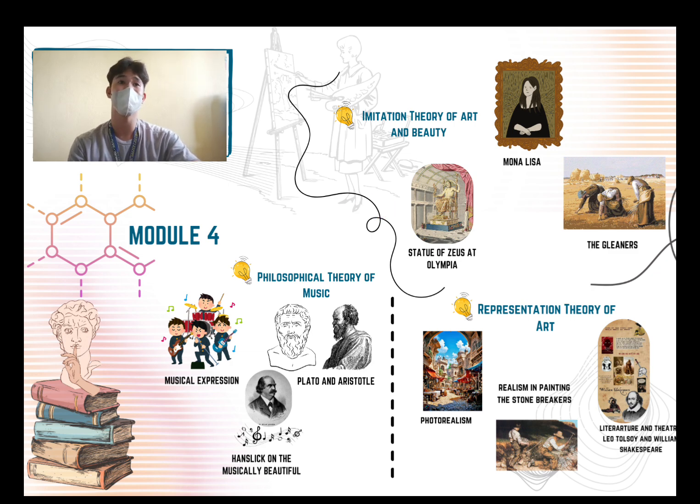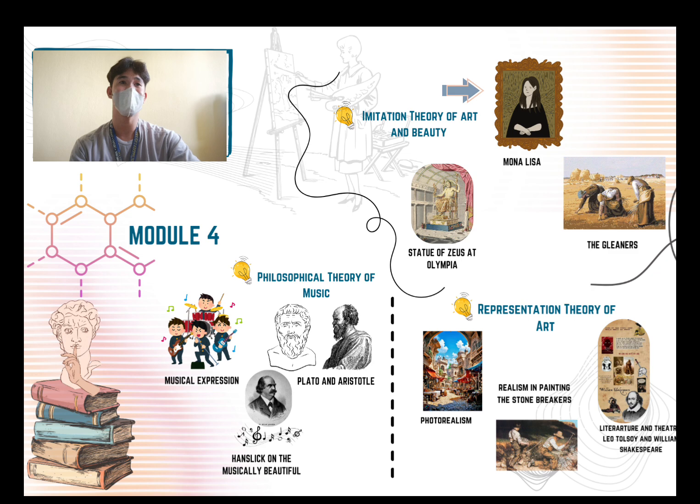And the next one is the Mona Lisa. The Mona Lisa was created by Leonardo da Vinci, and it is part of Renaissance art. It shows an effort to provide a realistic representation of a person. The detailed use of perspective, light, and shadows contributes to the goal of imitating reality.